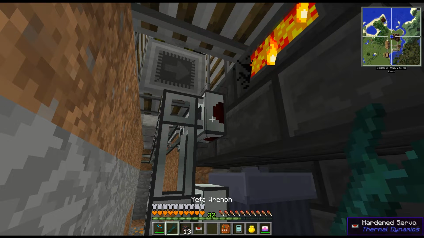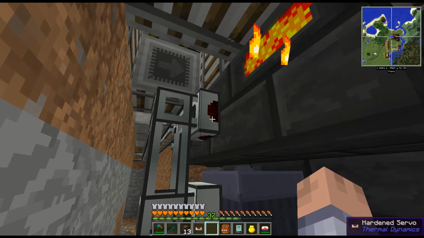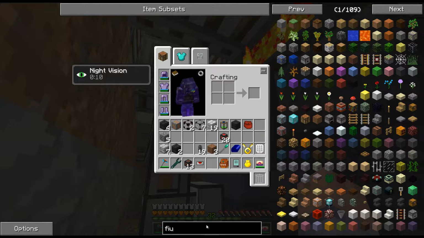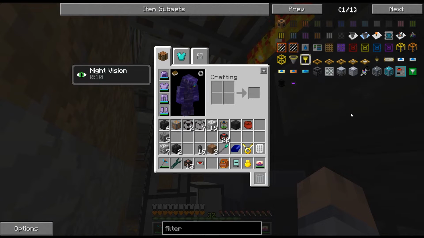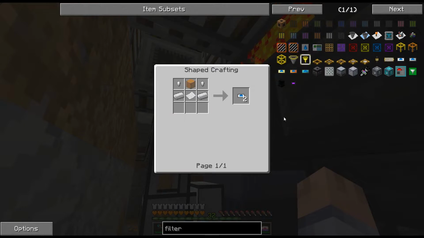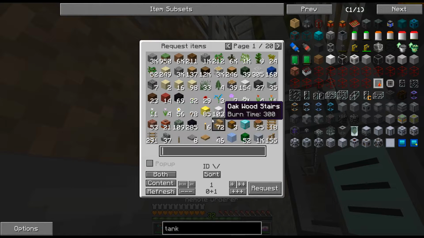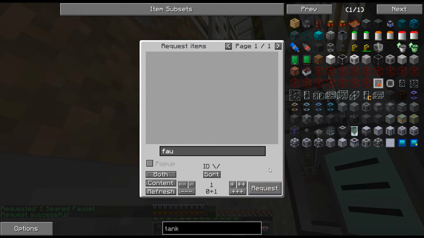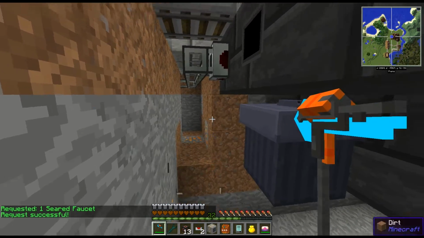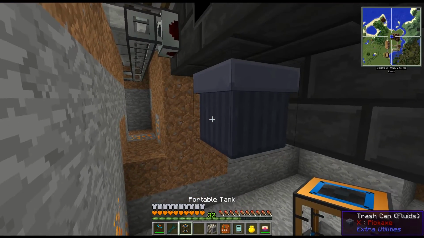How do you make a servo going in? I thought there was a way. How do I set up a... Is there just a filter instead of a servo? Reinforced filter. Aha! So I need to make these here real quick. Let me show you guys. Let me get a faucet. That's the one I took off over there. And we just get rid of this one real quick and this one. And we can set them up right here.